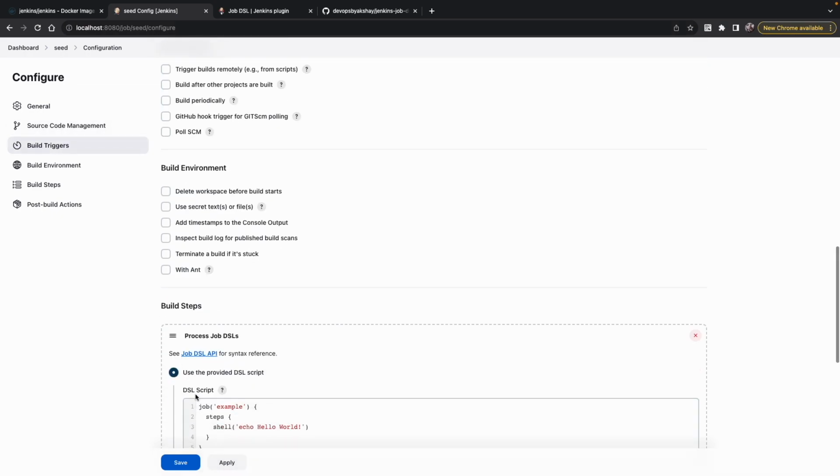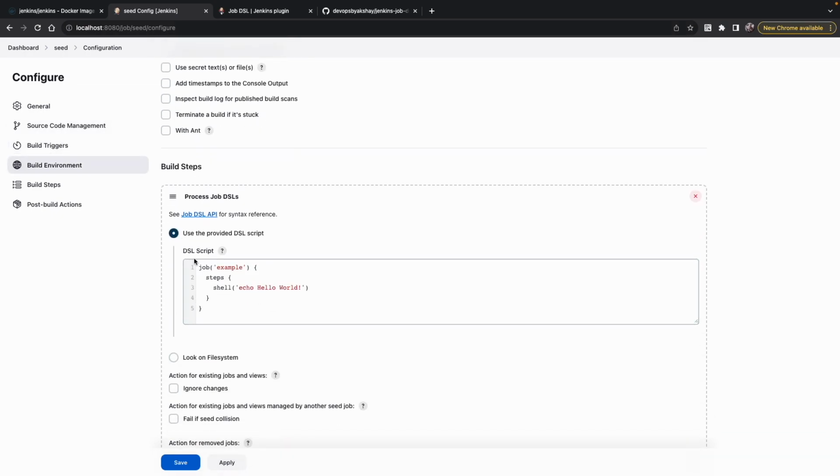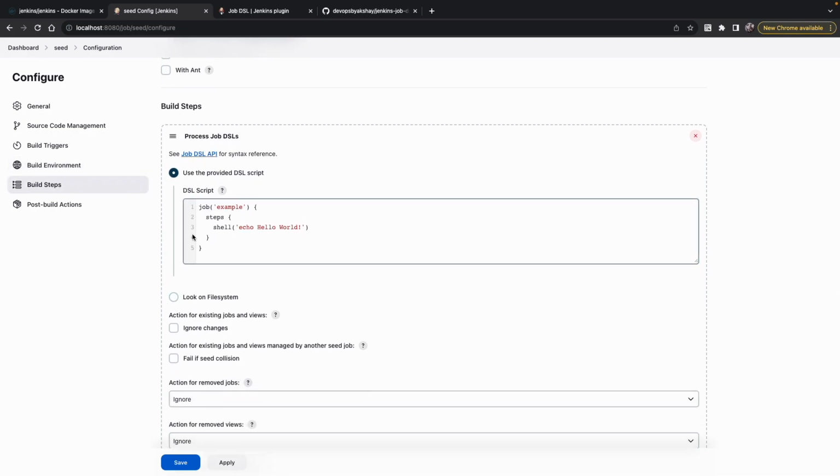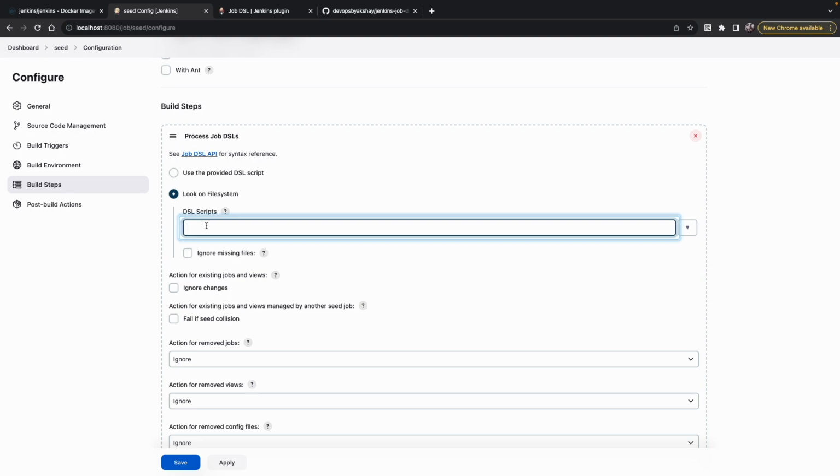So here also I have to do my changes. So earlier I was just directly providing the script, but right now I'm cloning my repository also. So instead of this, I will select this option, look on file system, and I will mention the path of the script here. So let's see where my script was.